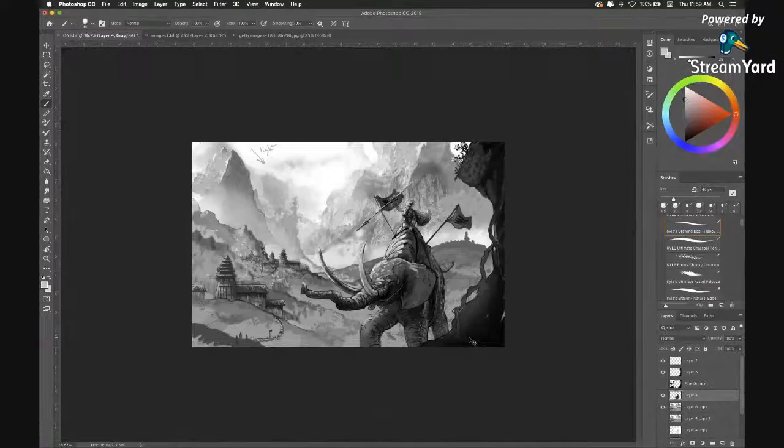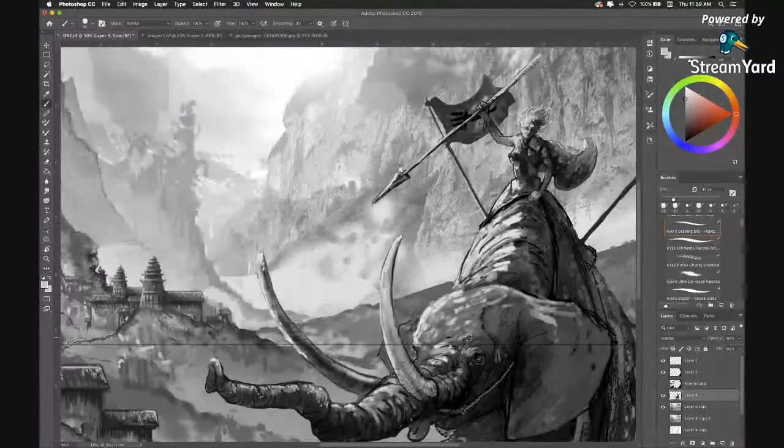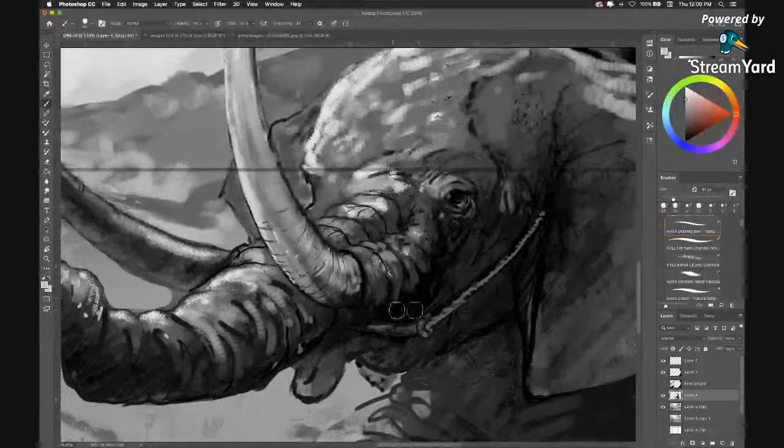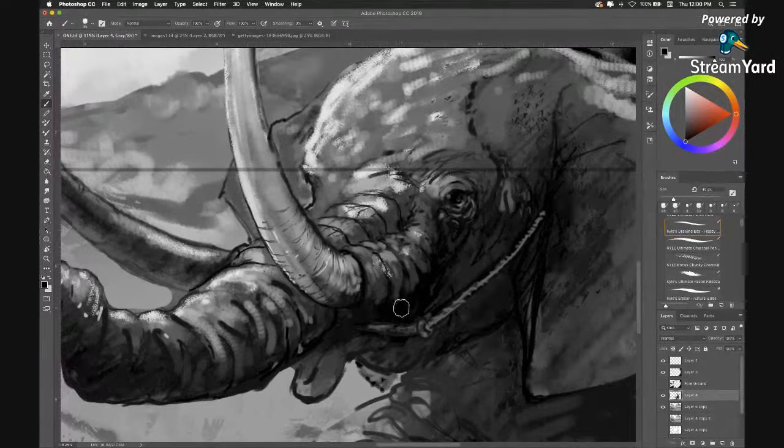Zoom out a little bit, so you can get a better look. Okay. Let's do a little bit more of this elephant, and then we'll get into something else here. Let's just make it where we're happy with it.